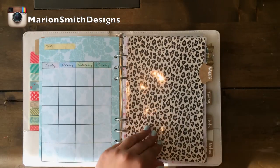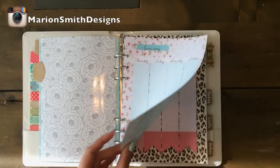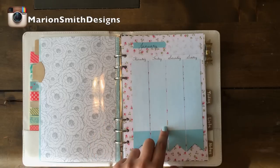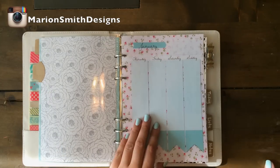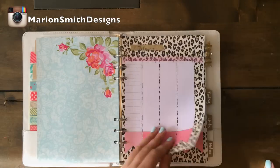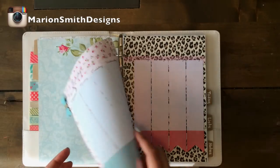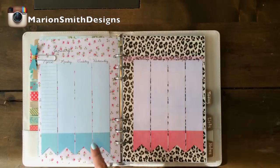Normally you'd print out 12 of the calendar pages. These are the weekly pages, and for those you would want to print out four per month. I only printed out one so I could show you and I'm actually missing the second half of January — I'm sure I'll find it in here somewhere. There it is — I just printed these ones on the wrong page but that's okay. This one is actually supposed to go right here and this one's supposed to go right here.